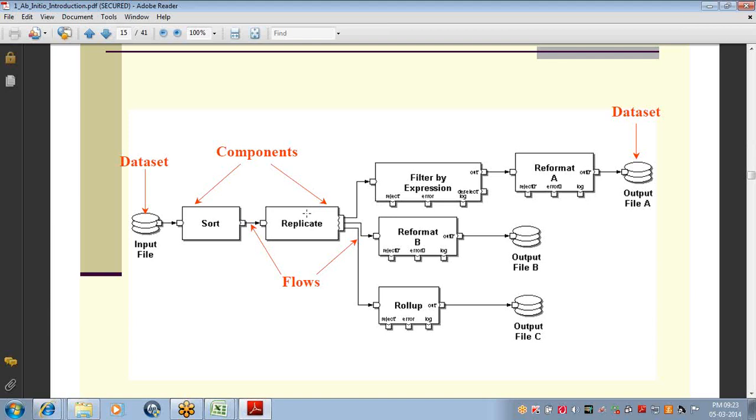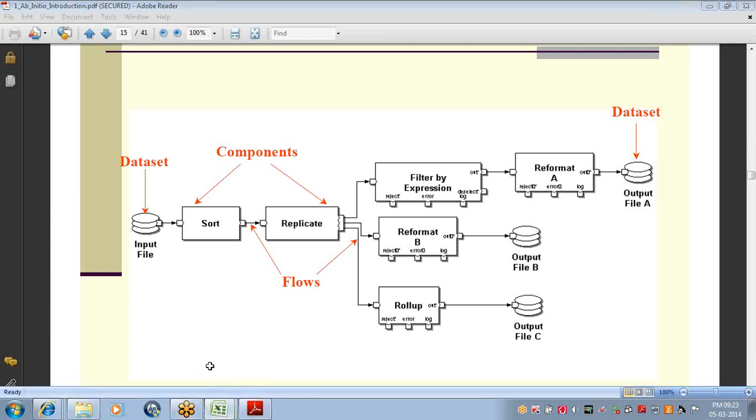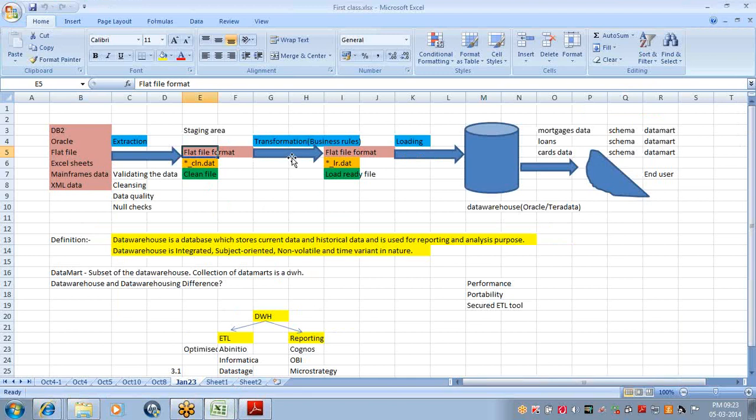Once you have done the technical validation, the data coming from the source system becomes cleaned data as an output file, which is a flat file. That means you have cleaned the file before passing it to the next level of the ETL, right? This clean file is a flat file, and it will be used as an input for transformation.